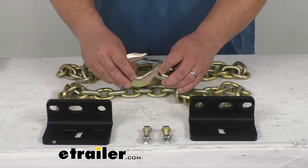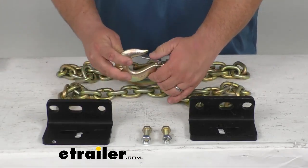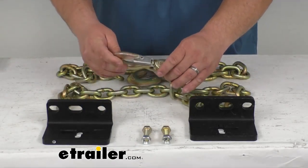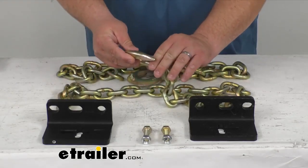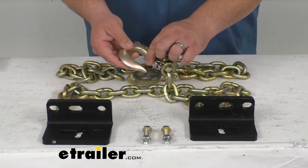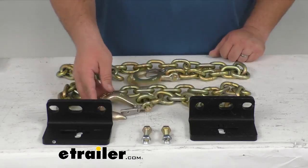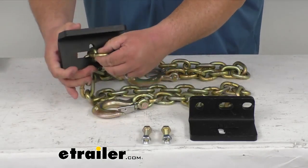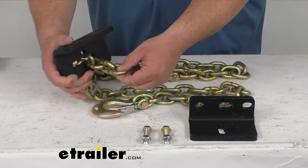The clevis hooks are zinc plated, same thing, going to give you a nice resistance. The latches are spring loaded, which makes it easy to latch when you're hooking on and very easy to come back off whenever you need to by simply pulling that up and then pulling it off. Your chains will slide through these cross shaped sections here — that's how they would hold on to the brackets themselves.